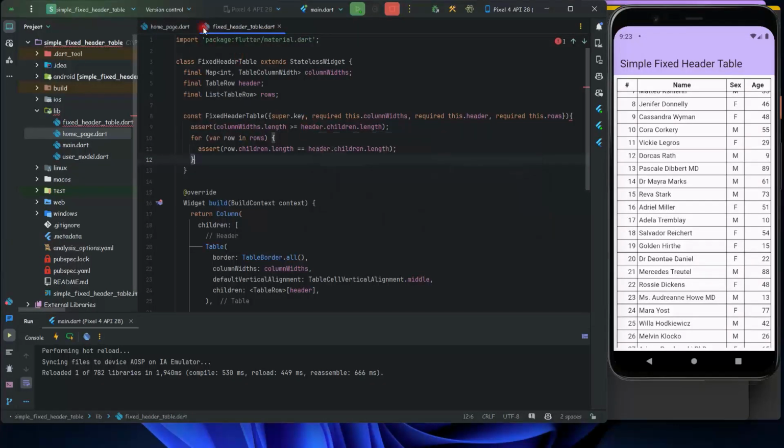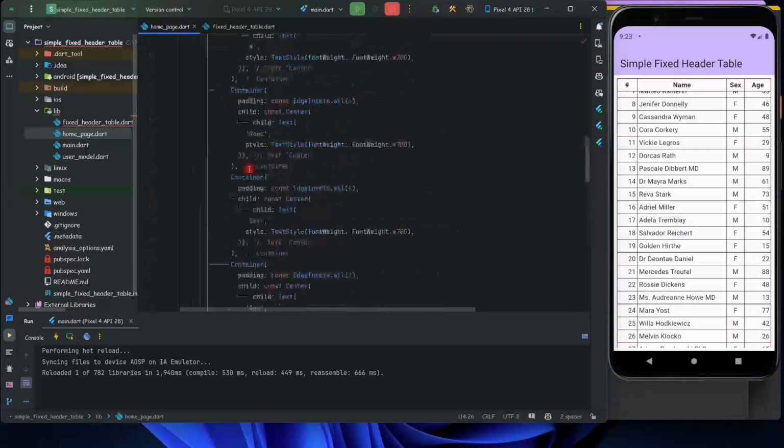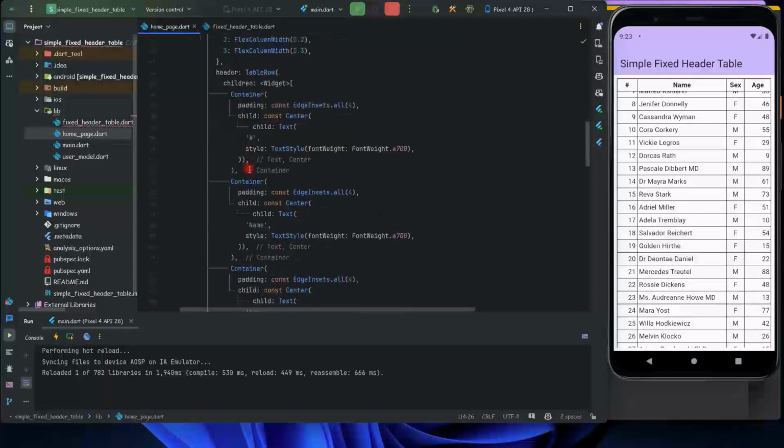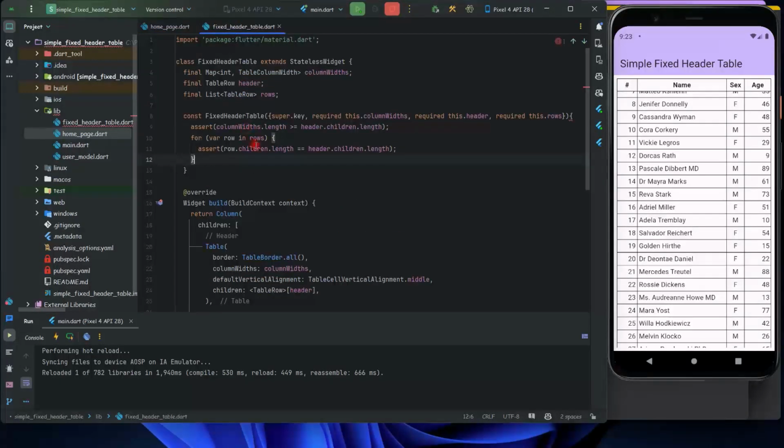The children of the header are these. This is the header. These are the children of the header. We check whether the length is the same as this one, or this one can be bigger. If it is bigger, it is better, because even if it has provided something on the other side there, we don't care, because we will care about what is on the left side.